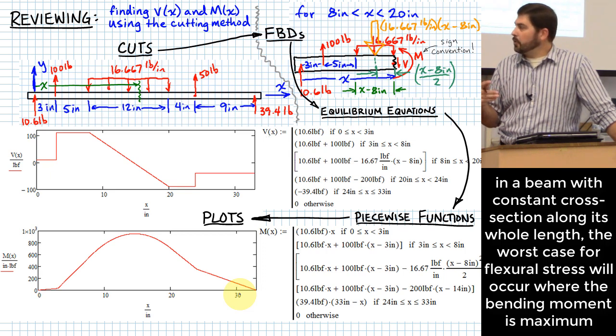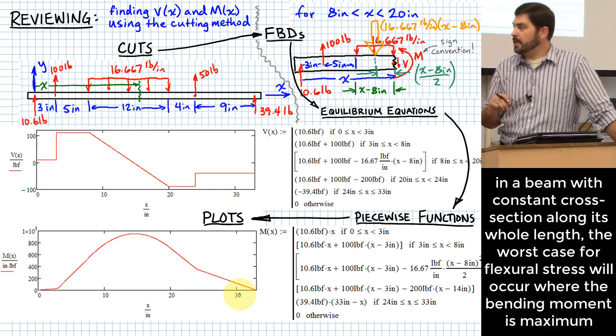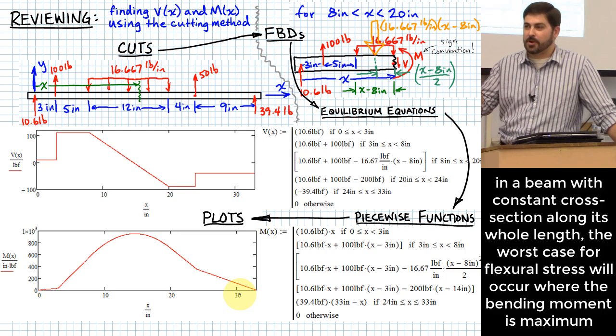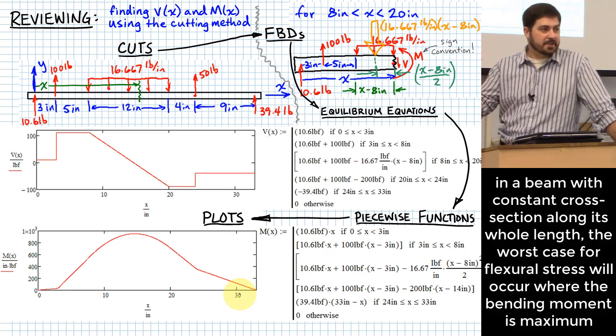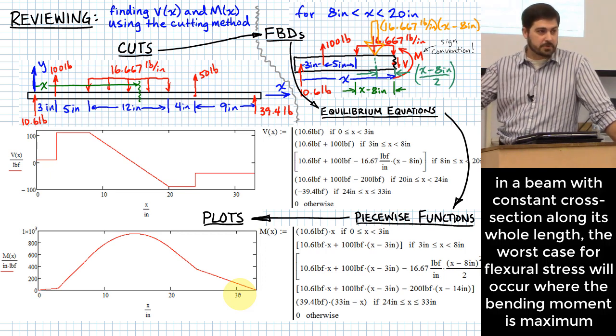We're going to learn a little bit more about this, but the bending moment turns out to be a very important factor with respect to knowing whether or not the beam will fail. When the bending moment gets higher, if nothing else changes, what we're going to find pretty soon in one of our future lectures is that that leads to an increased amount of stress, and that can be a point where it might fail.